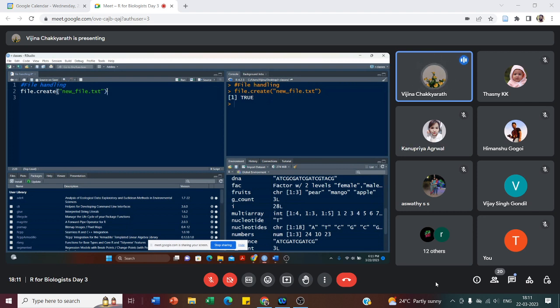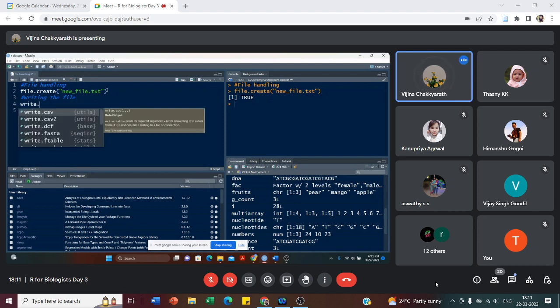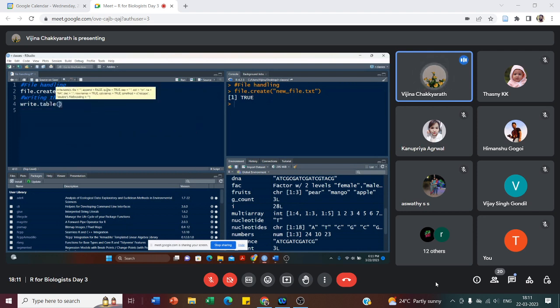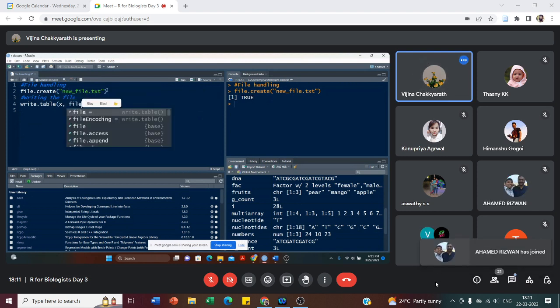So the syntax will be write.table(x, file).